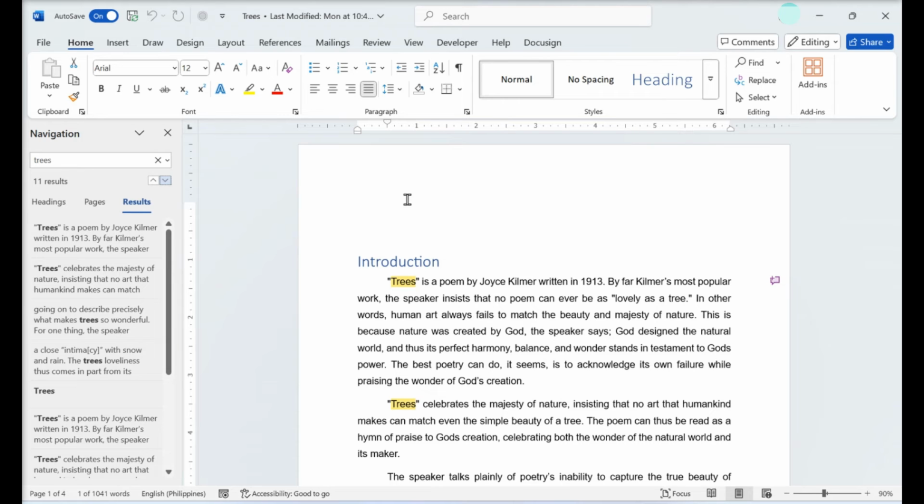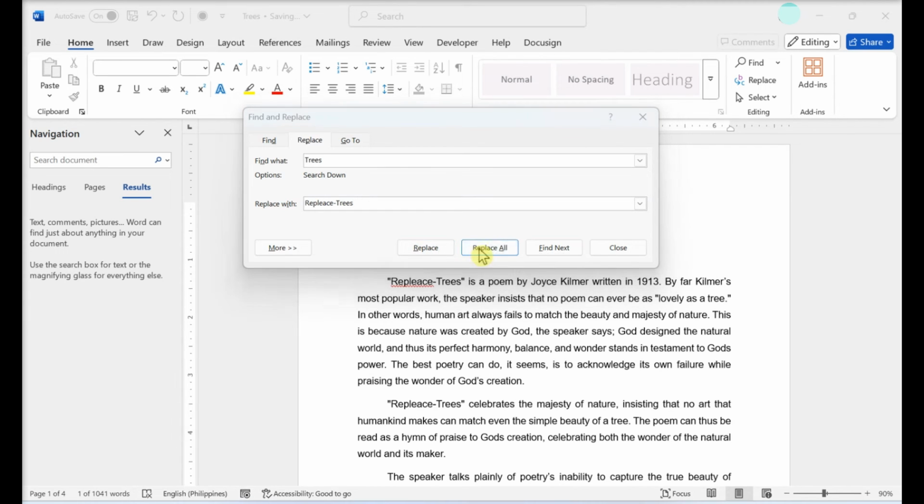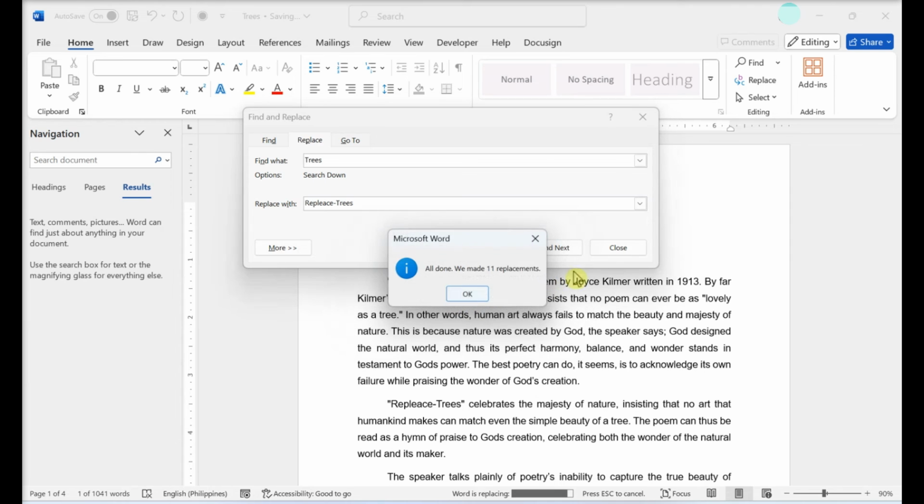Easily identify and replace duplicate words. The Replace and Replace All buttons sit at the bottom of the Find and Replace menu. Insert the word you want to replace the highlighted text with and select Replace to make one change or Replace All to apply the change to the entire document.